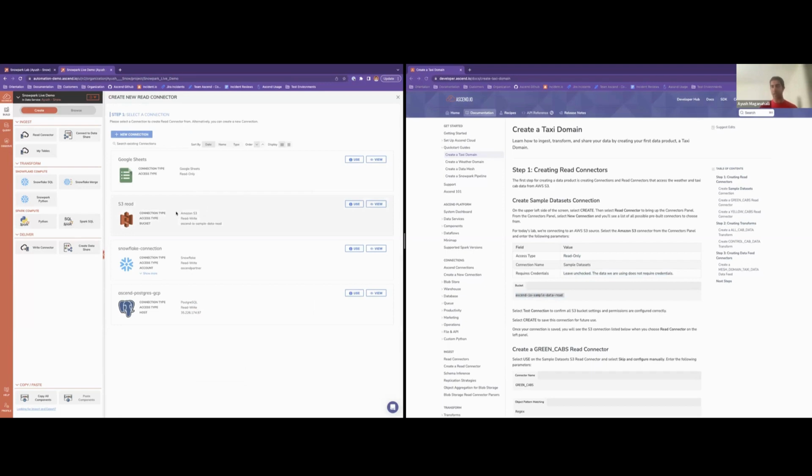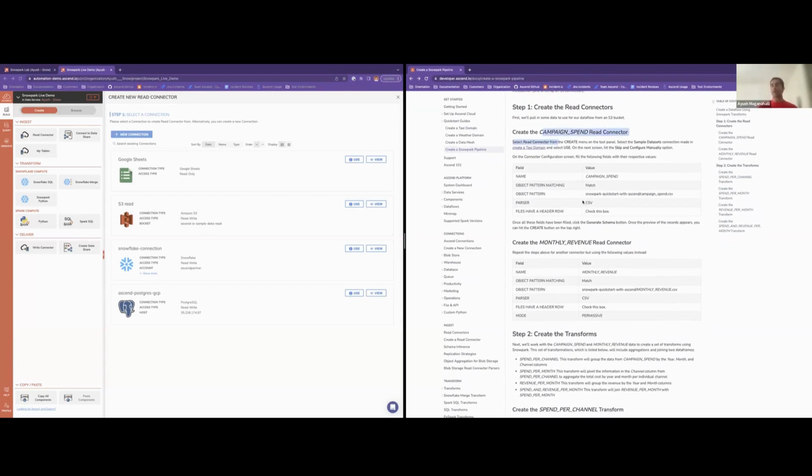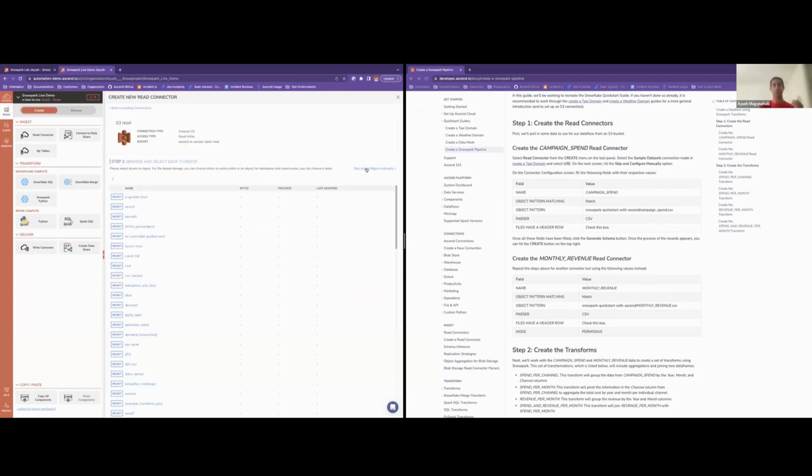I'll give you a minute or so to get through that, because we will need it for the rest of the lab. This will be the same connection we're using for both tables, so don't worry about that, and we will then be able to pull in the data from there. Once you're done, we'll go through creating the read connectors. As I mentioned before, all the information you have listed there will be copy pasted from whatever's listed in this menu. I'll go ahead and get started, and feel free to catch up as you go along. There should be time to catch up as I explain things.